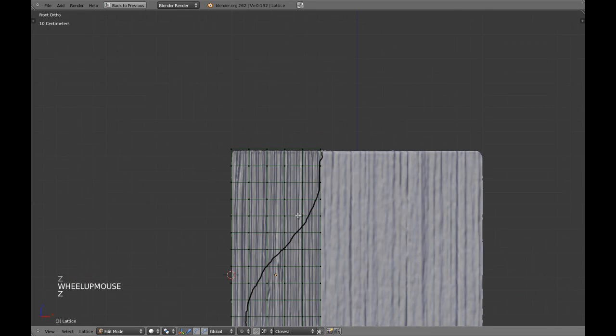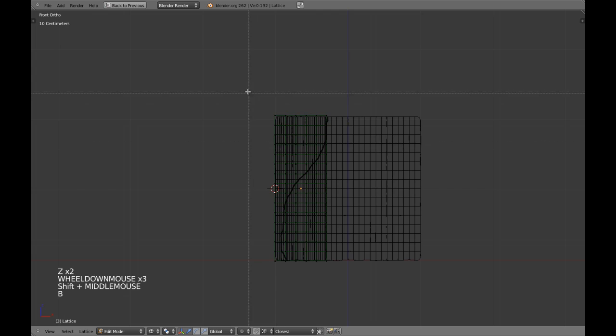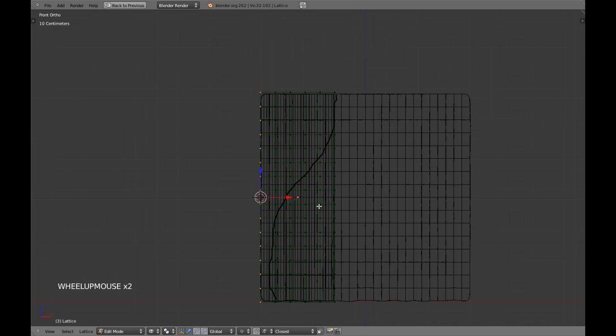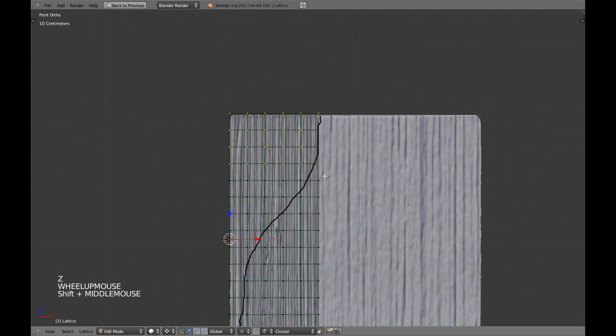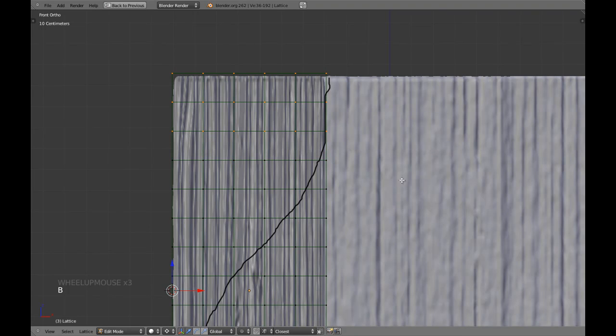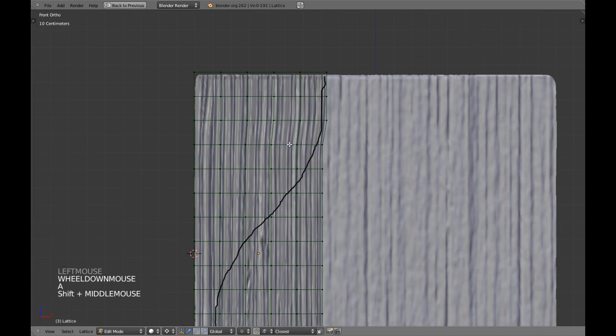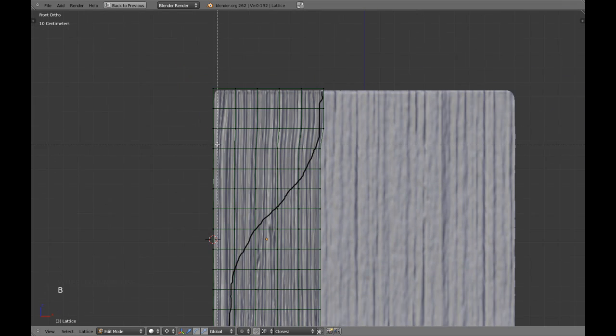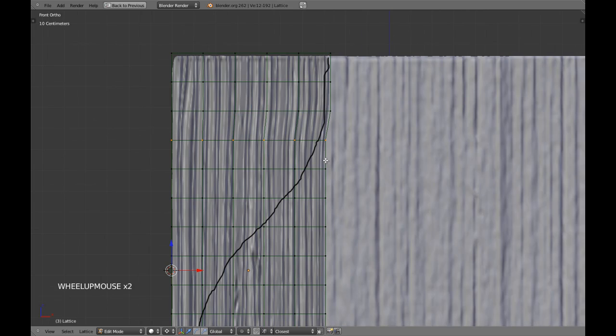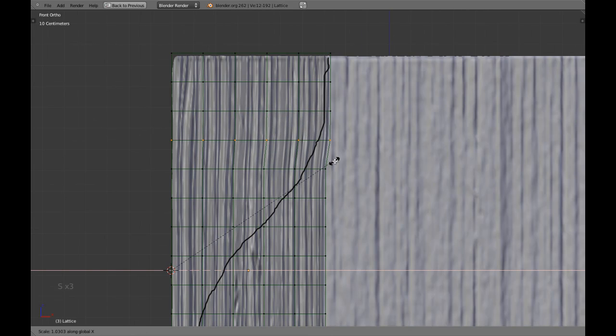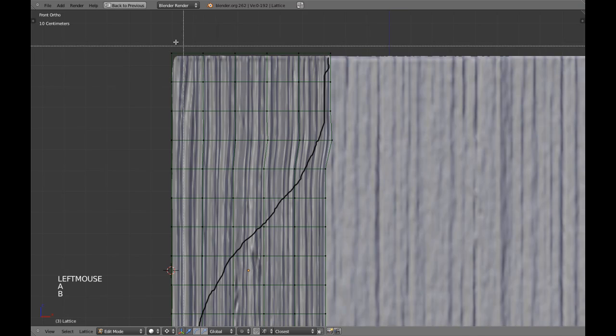Now we're going to be using the cursor here in this line, and from cursor with period we are going to be scaling all these things in x-axis. For example, I want to scale this in x-axis, and maybe this one too.